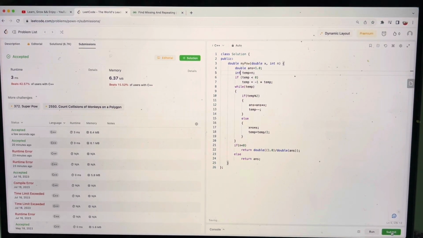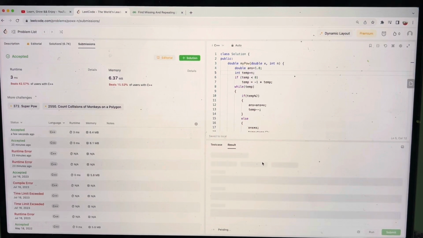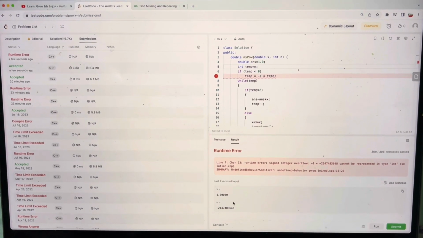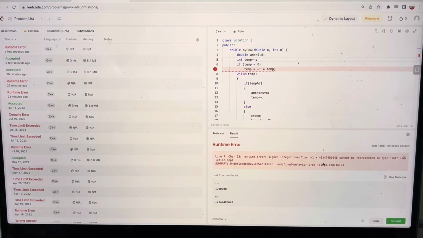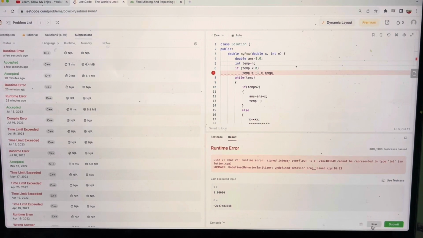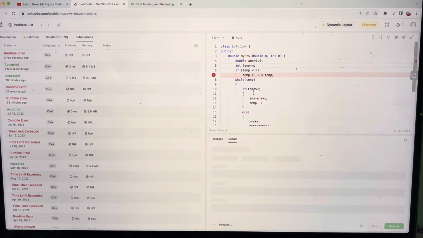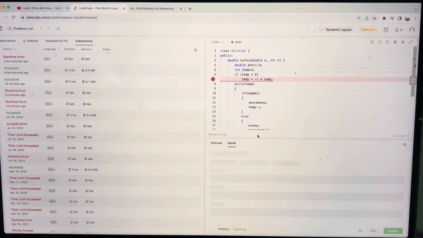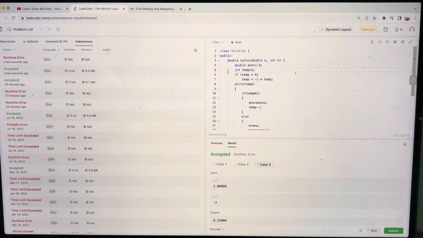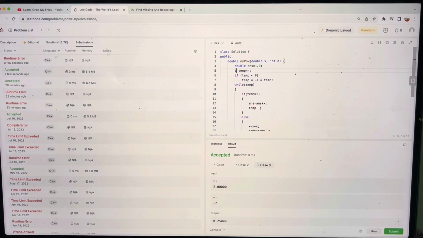You can see here it has failed with the runtime error that it cannot be represented in type int. It would not have failed in the sample test case, but it failed over here. So we have to make it a long data type.